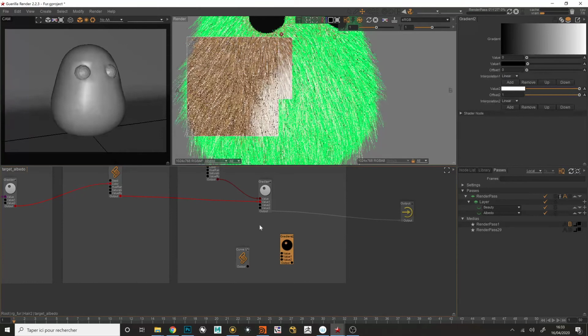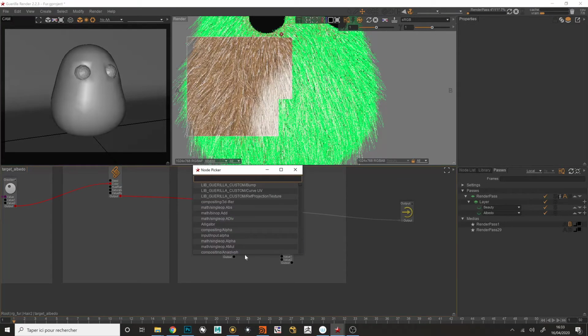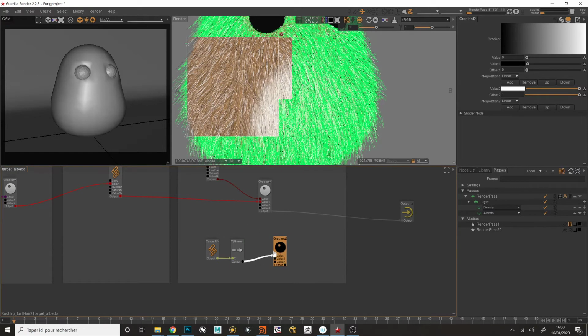So let's make a gradient, and I'm just going to want to take the V value. So let's isolate the attribute. So here it's a vector for now. I want just to have the green component, so it's the Y component, which is the V actually for the curve. So if I remap the V in a ramp for now, I can just take a look at it and say, okay, let's make a gradient from red to blue.